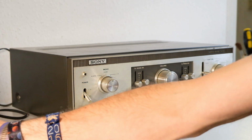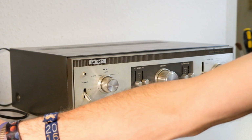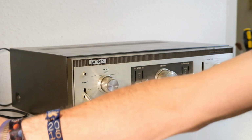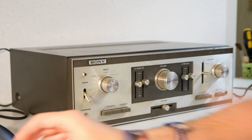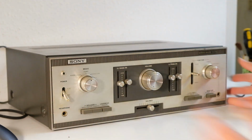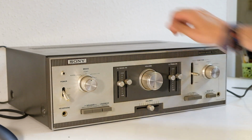Wait, let me show you the screen. The picture. I clicked the picture in Google, but it didn't actually open. Okay, you're just gonna have to take my word for it because I can't find another picture. There are pictures of this with a wood cabinet, and it looks... Ooh, got one. No, that's a TA-1010. Nope, can't find another one, and the one that I found doesn't work, so since it's the only picture, it's probably not an official option for this amplifier. So it's just metal.